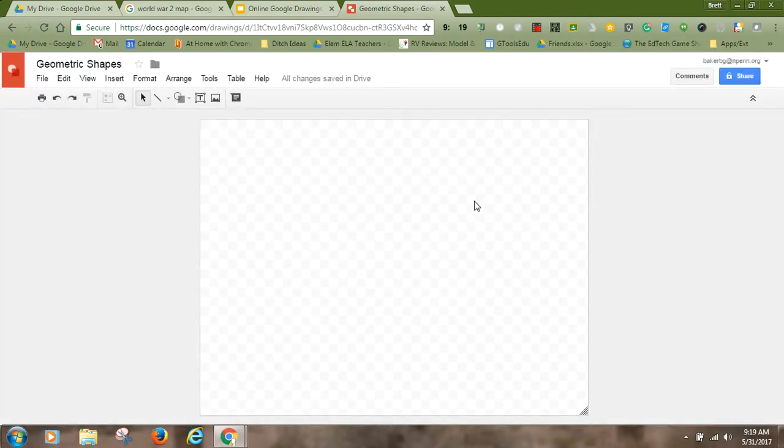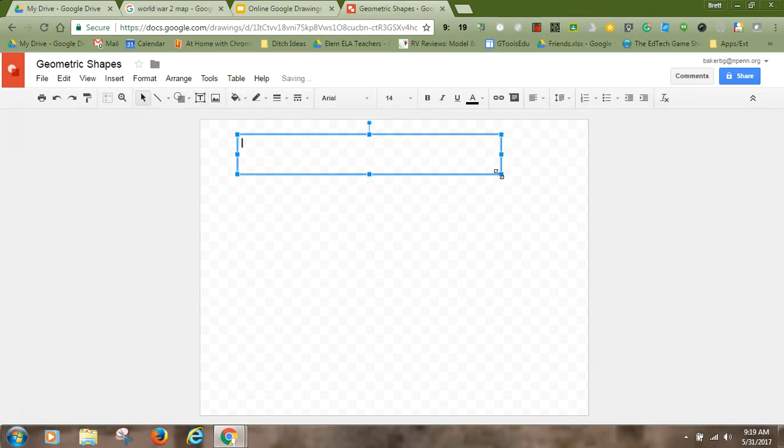Let's get started up here and look at the toolbar. Right here is a text box, and the first thing I'm going to do is just click on text box, and I can enter some text in here, Geometric Shapes, and this is chapter 2.